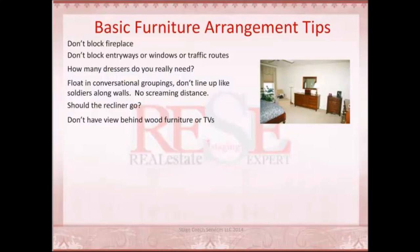Often you'll walk into a master bedroom and you'll see a tall dresser with a TV on top. And because you're looking at the side of the dresser, it's right in front of the doorway, and there's a nice thick baseboard at the bottom. You've got a 6-inch gap between the dresser back and the wall, and there's all these wires you're looking at. You don't want to be looking at that. Which also makes me think of the fact that you want to do as much as you can to conceal and contain cables and wires.